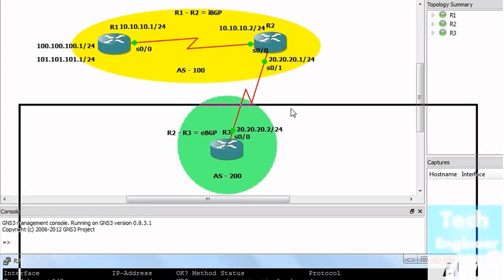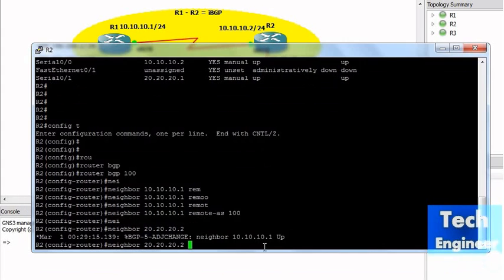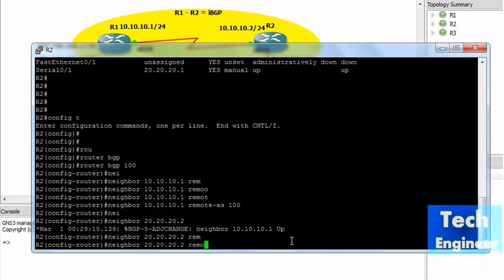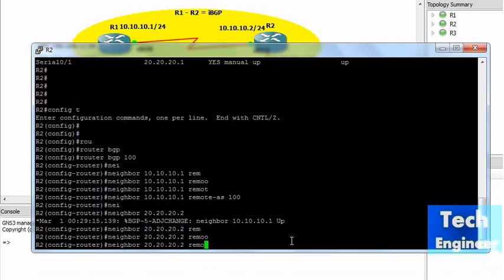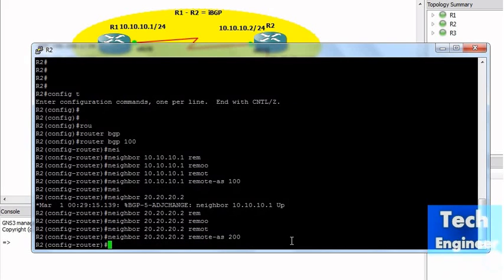Okay, you can see that one neighbor is up. Similarly, remote AS, and that autonomous system will be different, 200. So we're done with this.